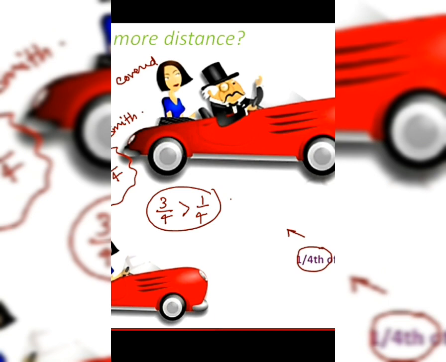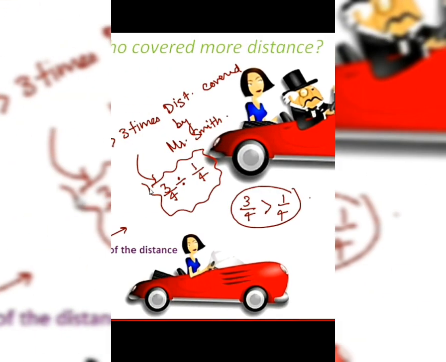That's fine. But now, when we are going deeper into comparison, I will ask you how much distance was covered by Mrs. Sim with respect to Mr. Sim. How would you do that comparison? Now, look into these. You can see that Mrs. Sim covered 3 times the distance covered by Mr. Sim. So, if Mr. Sim covered 1 by 4, then Mrs. Sim covered 3 into 1 by 4, and that is 3 by 4. So, there we talk about ratio.